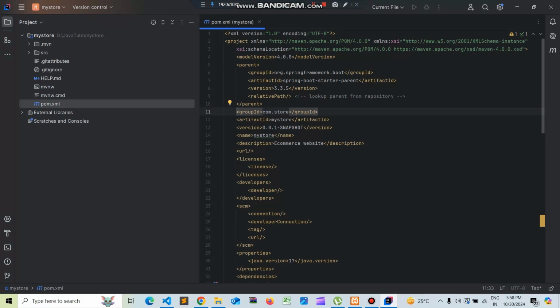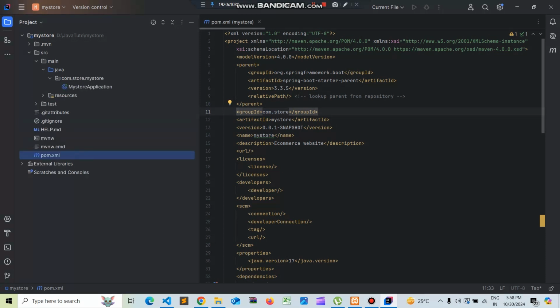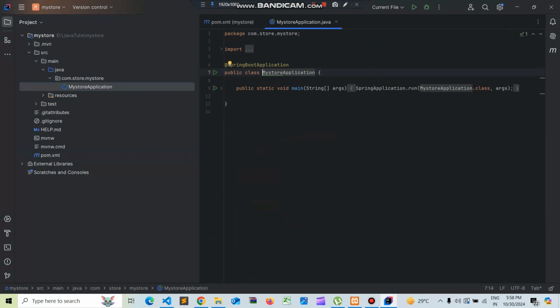So once you do this, now let's create the first file. You need to go to src, under that main, then under that Java, and then you can see com.store.mystore. This is the file that you need to run whenever you are running the project.